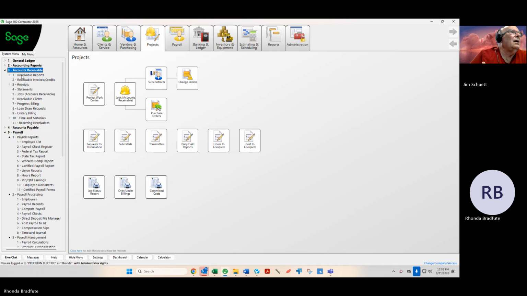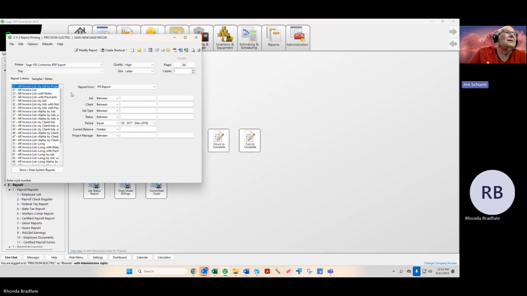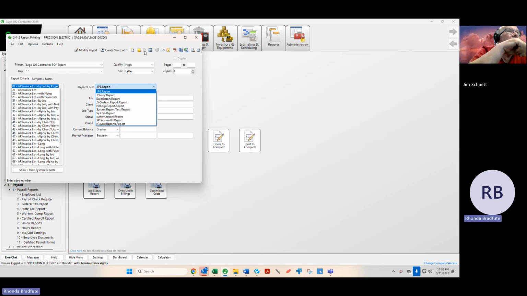Okay. Go into one of the AR invoice reports, and now in report form, do the down arrow and choose yours, the new one that you did. Oh, you know what?